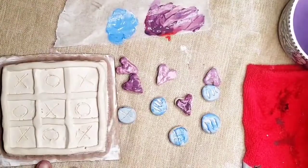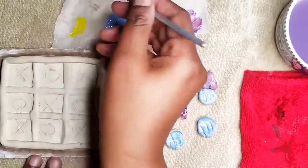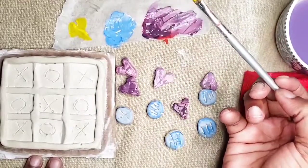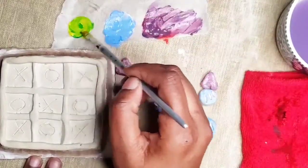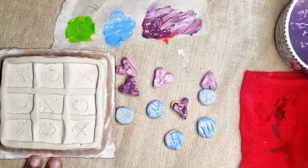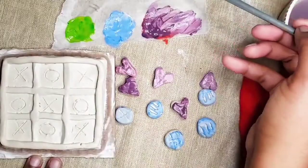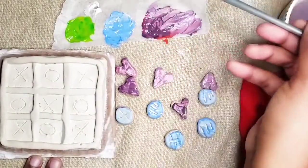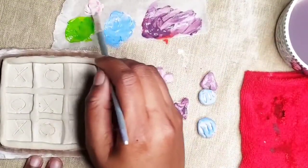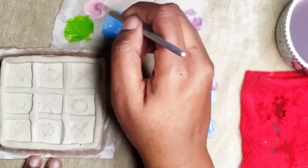For my board, I want to use a green and a pink. I need to create the green, so I'm going to start with a lot of yellow and just the smallest amount of blue-green from our palette. If I wanted to make this lighter, I can add more yellow or more white. To make our pink, I'm using a lot of white and just the smallest dot of red to create a pink. Red is an extremely powerful color, so you want just a little bit inside of your white.